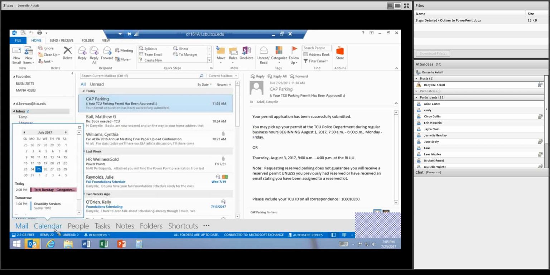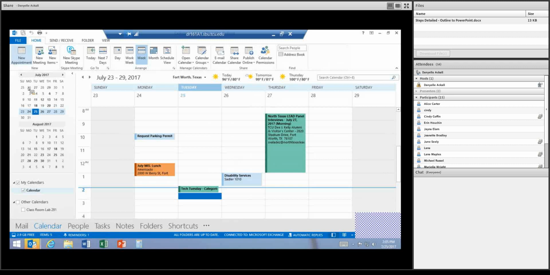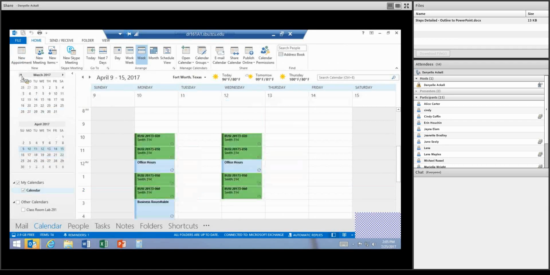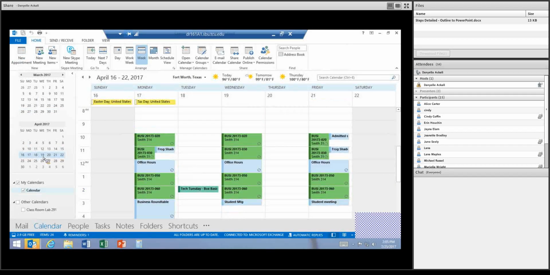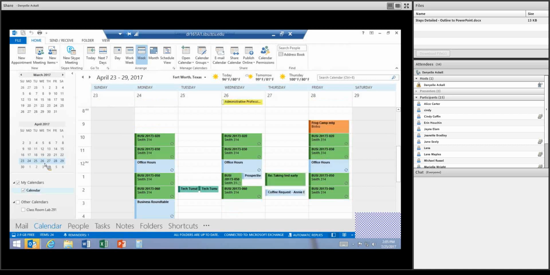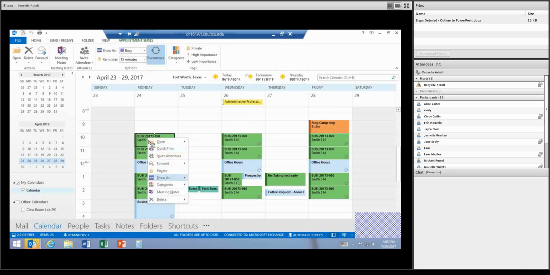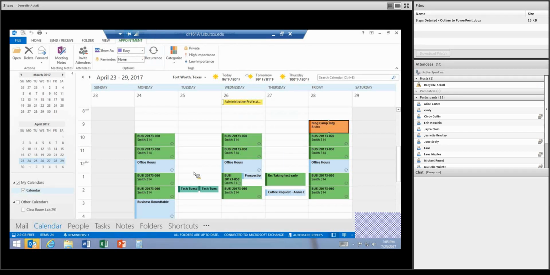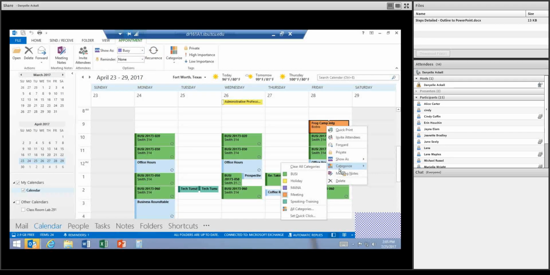I find it most helpful to use categories in the calendar function. So if I look at a calendar, maybe not this week, let's go back to April. If I look at April, you'll see that my calendar has lots of different colors. So this particular one in green, that's that class. And when I assign it a category, it's a recurring event. So all of them are going to turn green. Likewise, this meeting up here in orange, it was a meeting, so I put it in the category meeting. And there you go, it pops up orange.